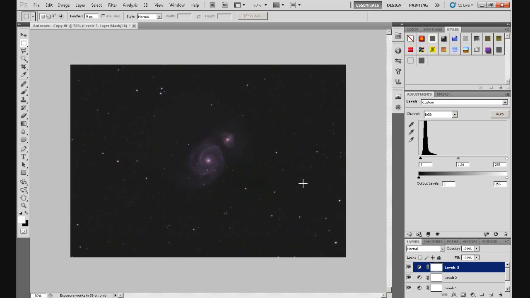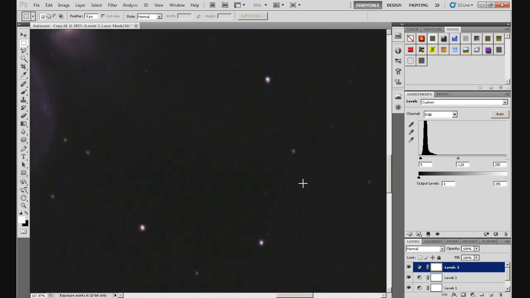Now, I'm going to zoom into the image now, guys, and explain to you why I personally don't do that many adjustments in levels. If I zoom in, hopefully you can see this. Now, you can see all those different colours, all those pixels. That's noise, the dreaded noise. The reason that's apparent now, and it wasn't before, is because of the stretching that I've done. My images, because of the kit I use, which is a bit cheap, all I can afford, unfortunately, the noise level, the signal to noise ratio isn't great.